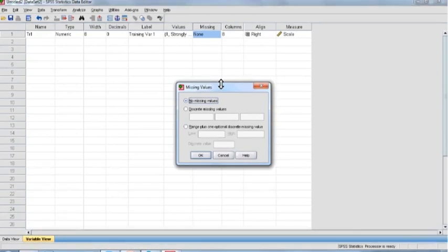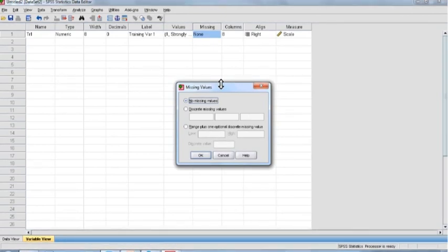Normally, one norm which is carried out in business research is that if there are no values entered for any question which has not been answered by the respondent, then such a questionnaire will not be considered for analysis, and therefore such a questionnaire will be discarded.